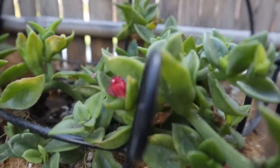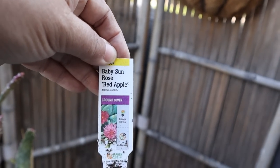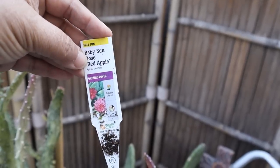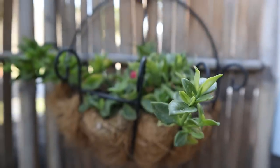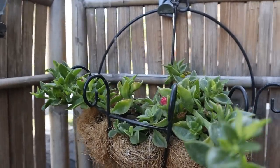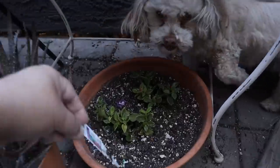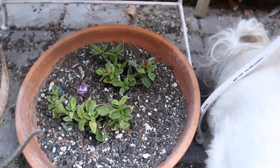Almost forgot this one up here — this is a new addition. This is an annual that blooms little red blossoms. This is baby sun rose red apple and it takes full sun. I just put it there for the coloring and to add some color to a basket. I did have a couple extra plugs of them. Hey Rosie, what are you doing down here? Are you checking out the new plants, getting yourself dirty?